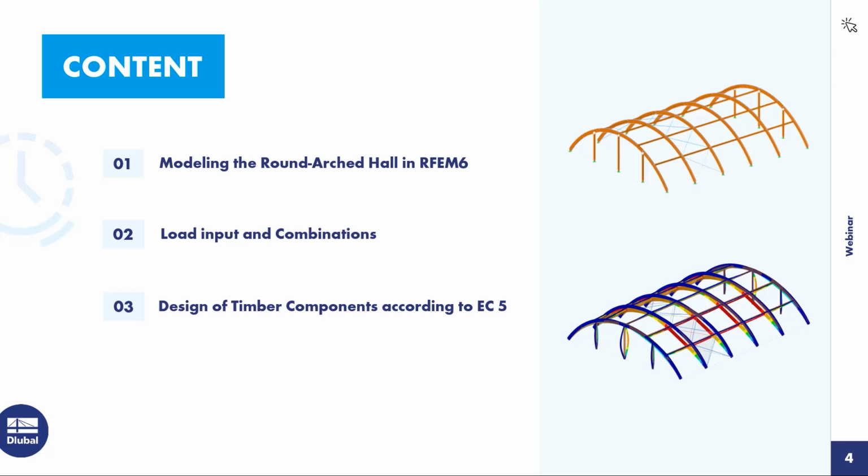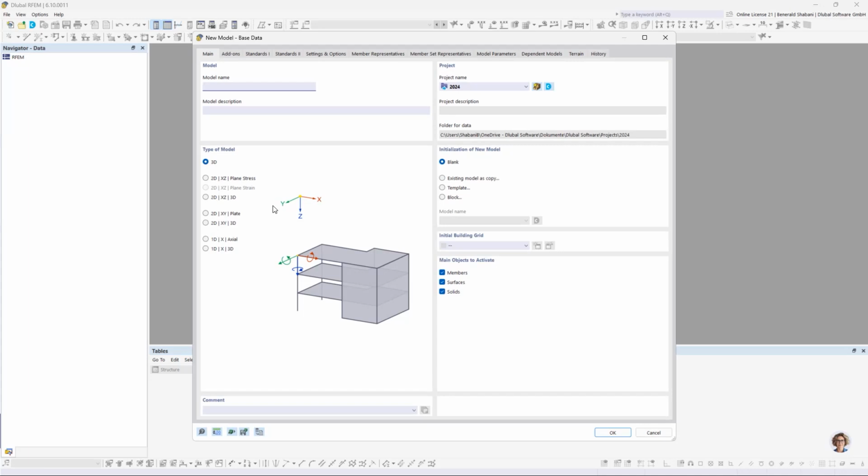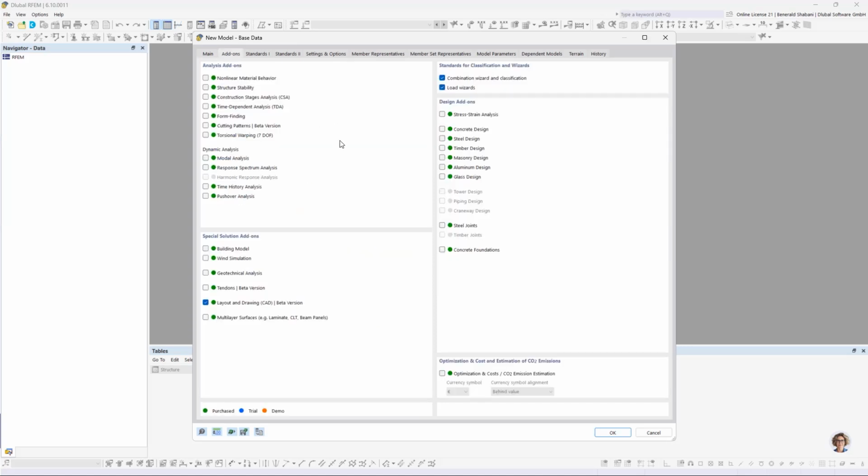To proceed with our project, I would like to go to our program Rfem 6. Here I need to create a new model, which I will name Round Arch Hall. The add-ons that we will need today are the timber design and also the structure stability.